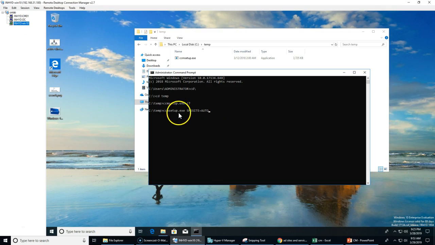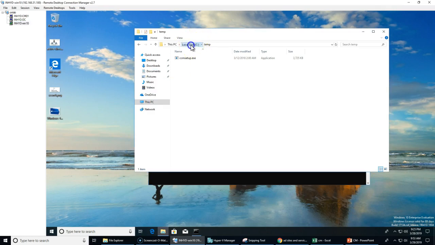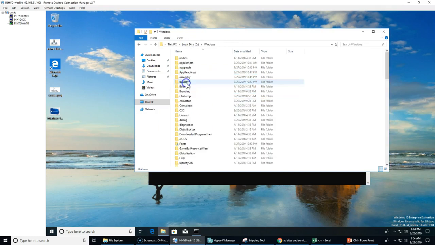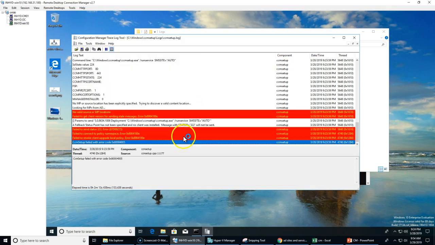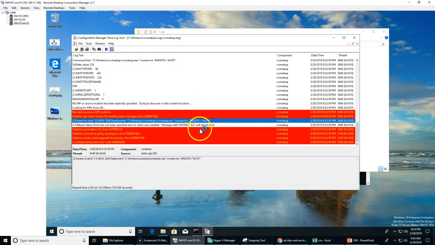So I'm just going to give a very simple command, not extended. In fact, I'm going to cover bigger commands later in this course. Now I just click next and hit enter. What happens when I hit enter is that in the background it triggered the exe file. It went to C:\Windows, created a folder called ccmsetup, and copied the file I'm executing into it, and it also created a logs folder. In the logs, it's generating a log saying that this command is wrong at this point in time.